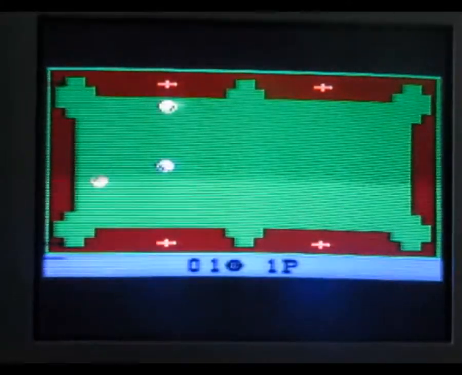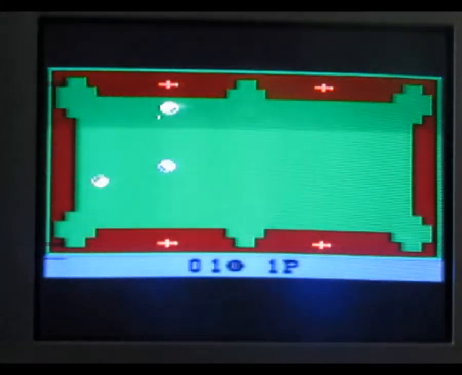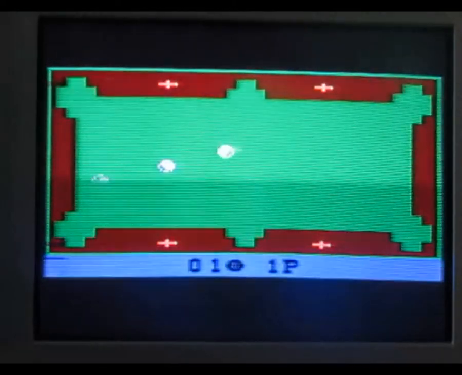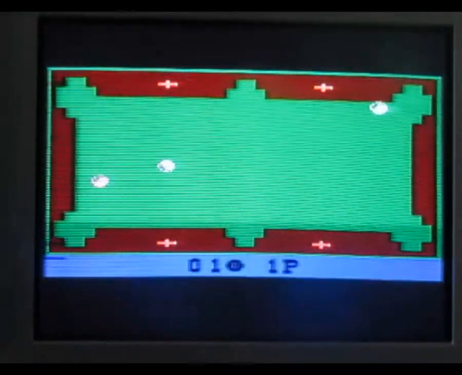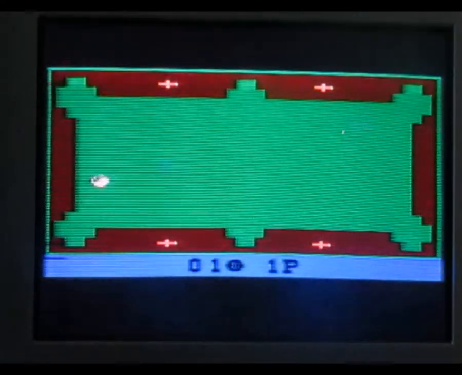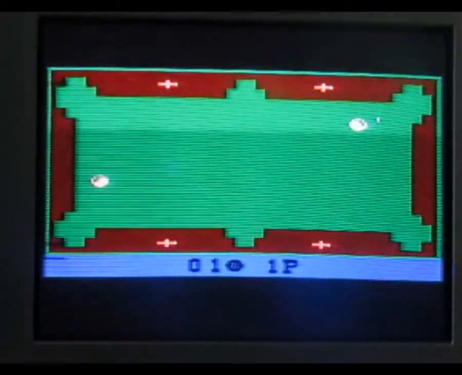Can't control the power. What can you say, really? It's fucking shit. And I keep forgetting that the dot is the side the cue is going to hit, not the side you want to go. It's a rubbish game. Whoever programmed this is a fucking cunt.